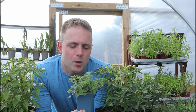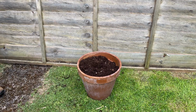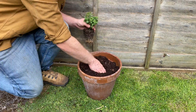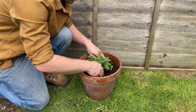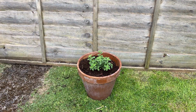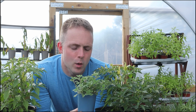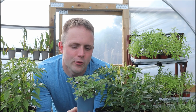One thing I would say to you is it's really important to plant hot and spicy oregano in nice free draining conditions. I know it's that free draining condition label again. How often do I mention that a herb plant needs free draining conditions? Well, this really does. It doesn't want to be waterlogged. That's the only way that hot and spicy oregano is going to struggle as you go through the winter. You'll notice it starts to look a bit sorry for itself if it really is sitting in water. So it's a good idea to make sure that hot and spicy oregano is nice and free draining.